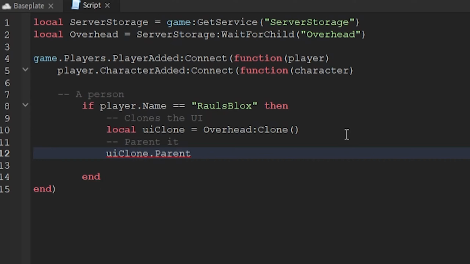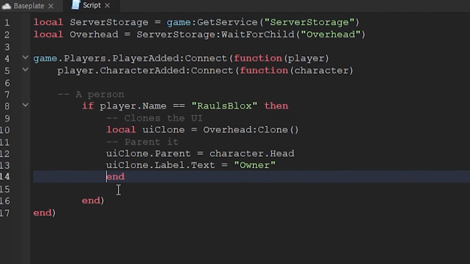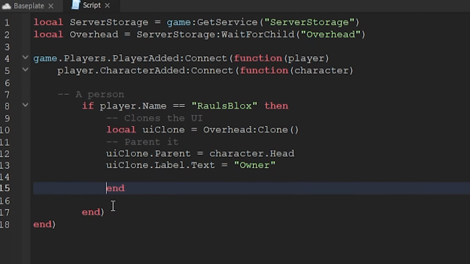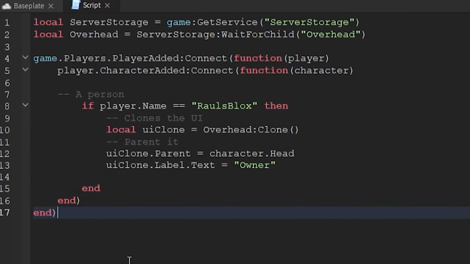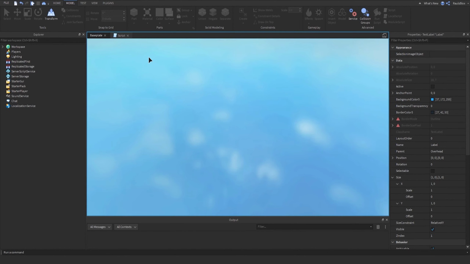So UIClone.Parent equals character.Head, just like so. And one thing we have to do before we play is create an end so that it works properly. So we're just going to make it nice and neat. There we go. Now we can play again.